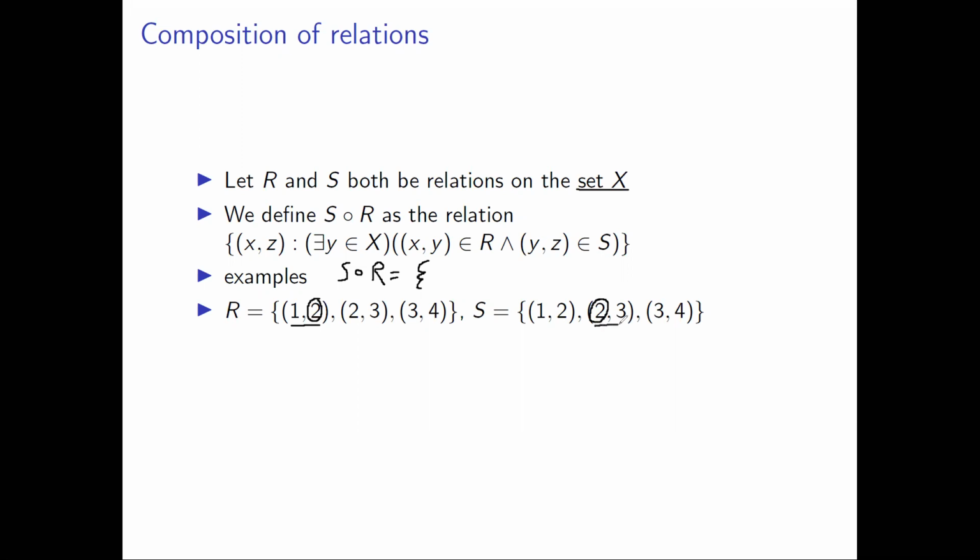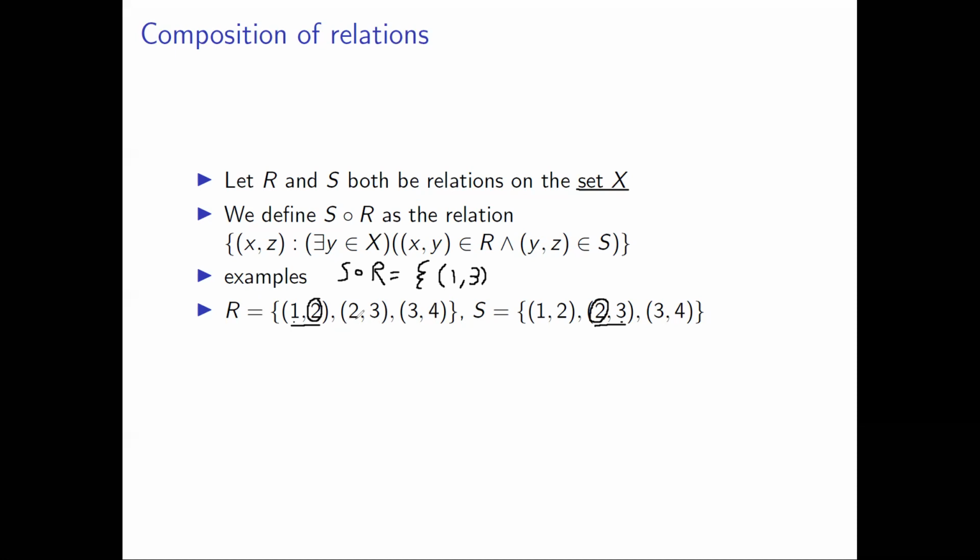And we take the second term of that pair, what it ends with, because we know it starts with a 2, but we look at what does it end with? It ends with 3. So we take that 1, 3 as the first element of this new relation, the composition. The 1 from here and the 3 from right here. Now I'm going to change the color.